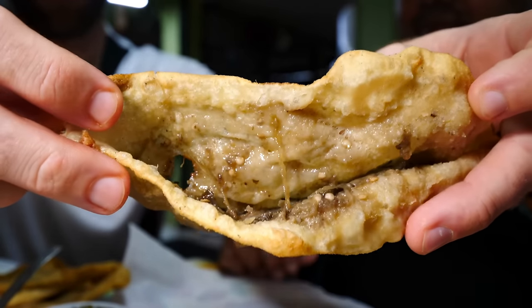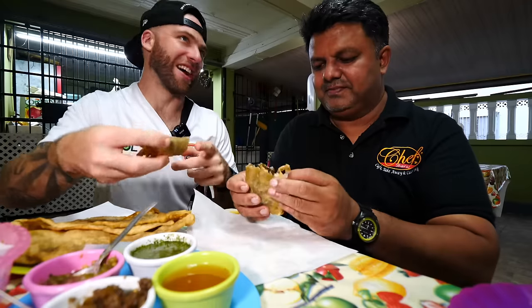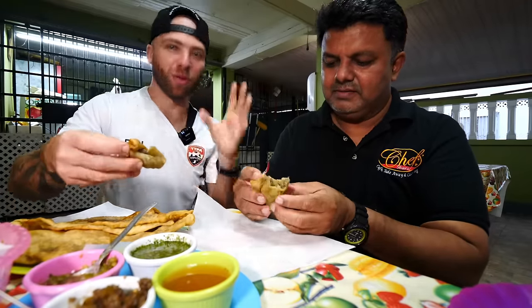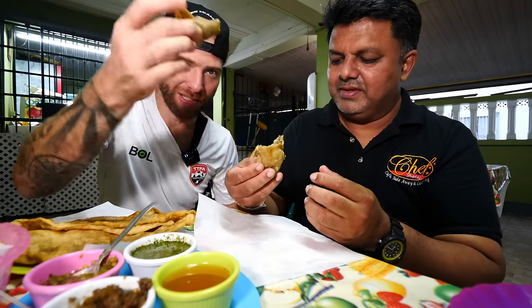Love these pies, they're nice and soft, a little crispy. All right, let's try it. They're like flash fried. That's what it's called, flash frying. So that's why it's not so crispy. You know, it's still a little doughy. And you just wrap it up like that, right? That's it. My man, cheers.